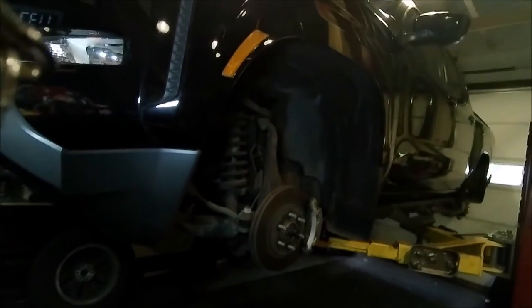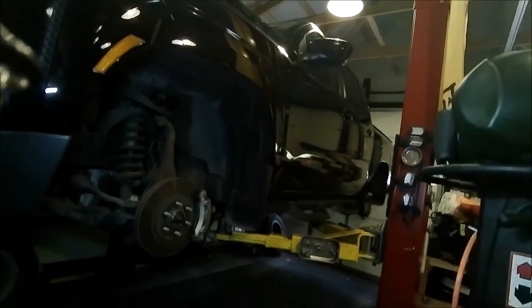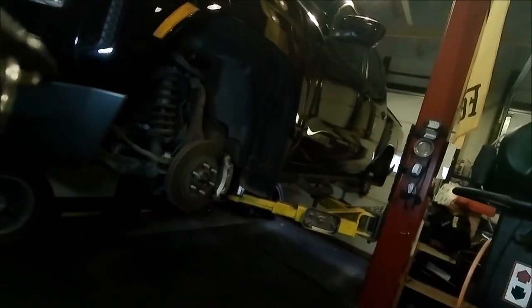So anyway, that is four wheels off, and we'll go to the official timer on a video. But that just gives you an idea of the power of this little guy and the battery. I was able to take four wheels off with an air-hungry air wrench, and it did it. It did two wheels no problem. Got to a third, that's when we started having some pressure issues. But again, that is an air impact tool that is super air hungry. It charges up fast, so you can keep on going.